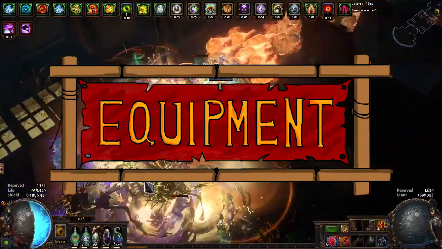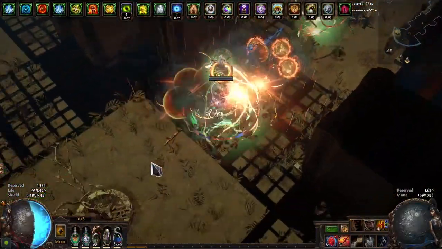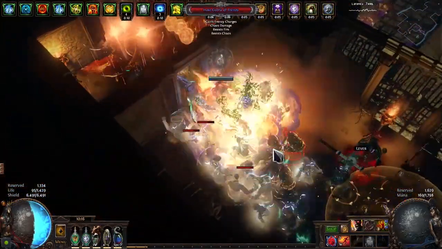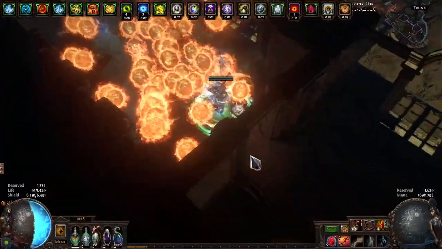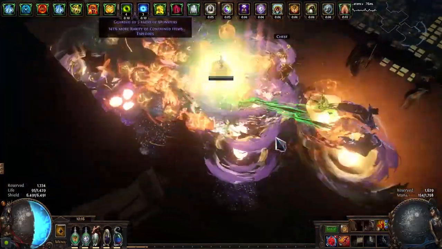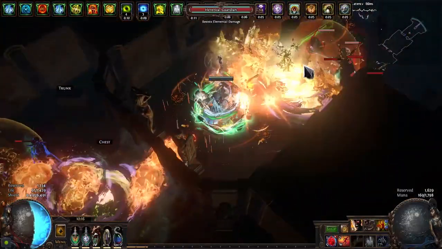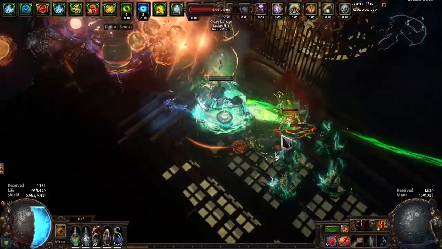Now that you understand what's going on with the build and the gems, let's explain the items. So I will explain some items, like a weapon or boots, whatever. I will first show you the league start version, the life base version, because you cannot start as an energy shield, unfortunately. After that, I will show you the energy shield version. So I will finish all the possible upgrades in a single piece, and I will go piece by piece, all right?